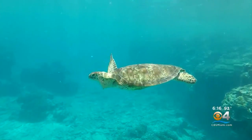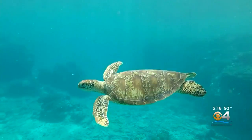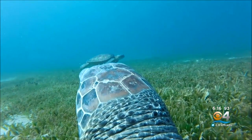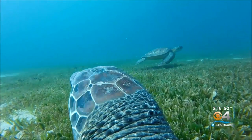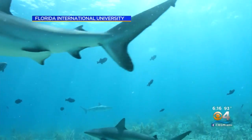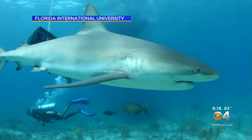It is a good thing, and we're losing seagrasses faster than we're losing coral reefs. Not only that, because turtles eat seagrass and there are fewer sharks around to eat turtles, the grass never gets a chance to grow back. Turtles are watching what's going on around them, and if their buddy gets eaten, they're not going to do what their buddy was doing. So just having sharks in the area, what you're saying, controls the number of turtles that are eating the seagrass. Absolutely.